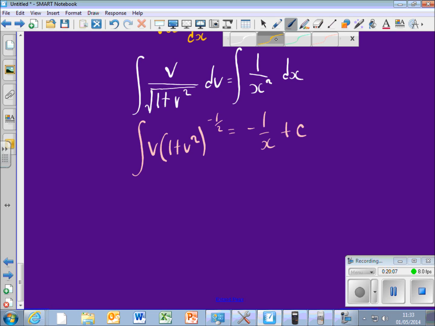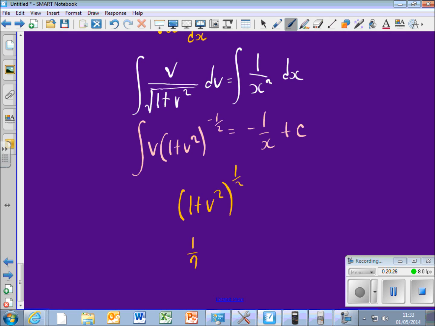So at first, it looks like a trig one, you know, with all those trig identities. It's not. The power is going to go up by 1, right? I'm just thinking about it in my head. It's going to have some form like this. I know it's going to look something like that. And all we do is, I'm just looking at that, and if I just try and differentiate it, the power goes to the front. I get exactly the same here.